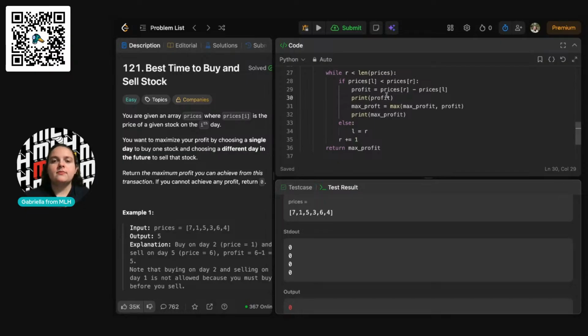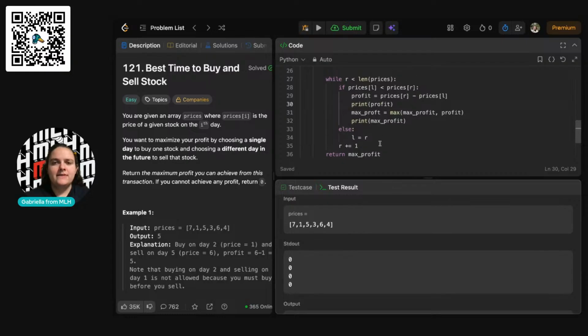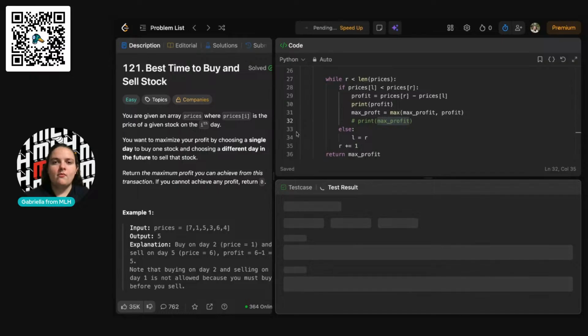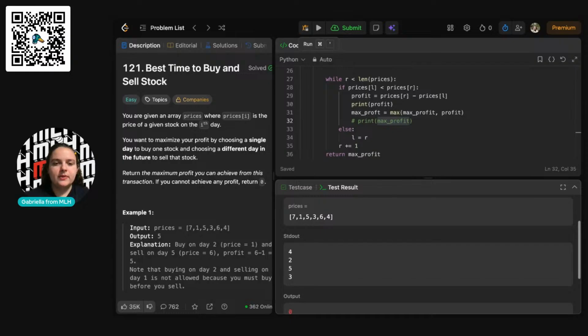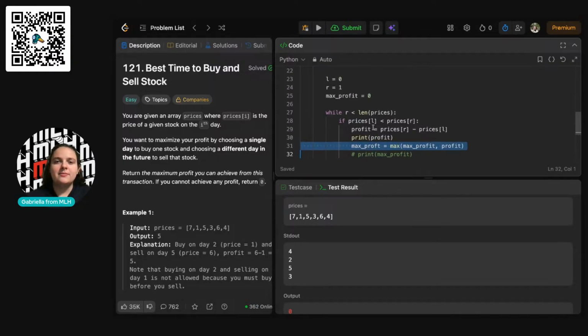Yeah, okay. Let's print out that profit and see what's going on. Okay, so our profit is working correctly. I don't know why it's not calculating the proper maximum then.